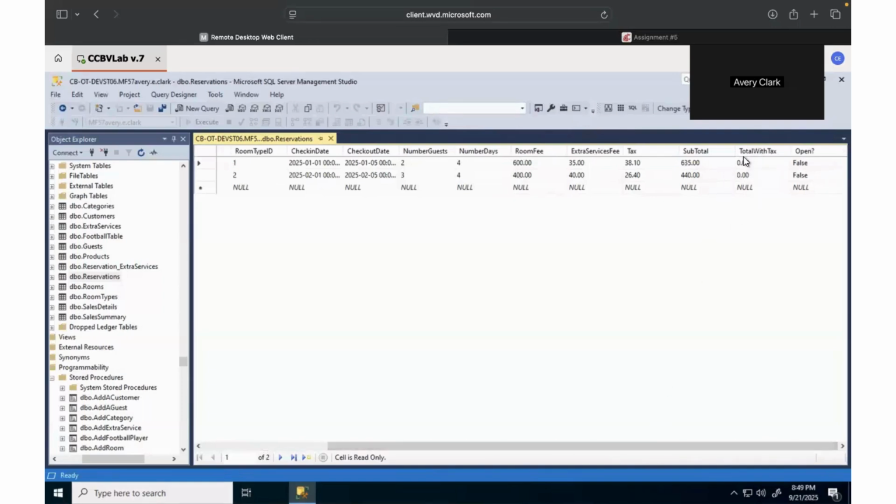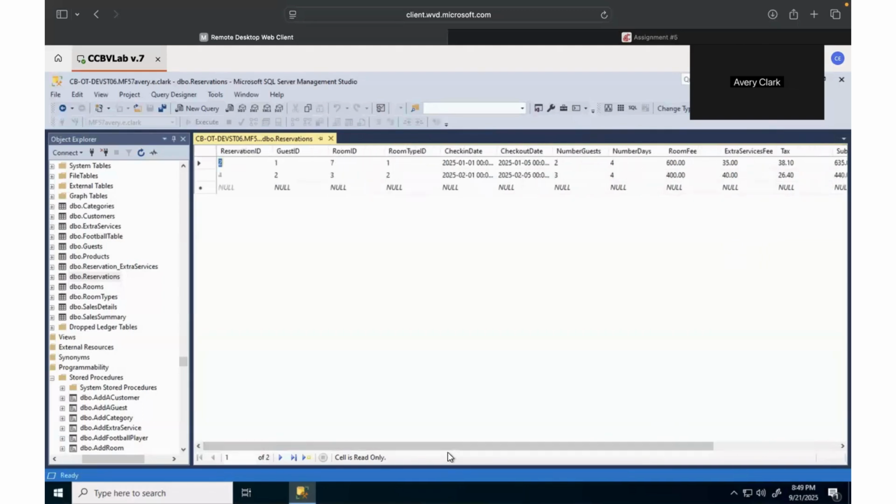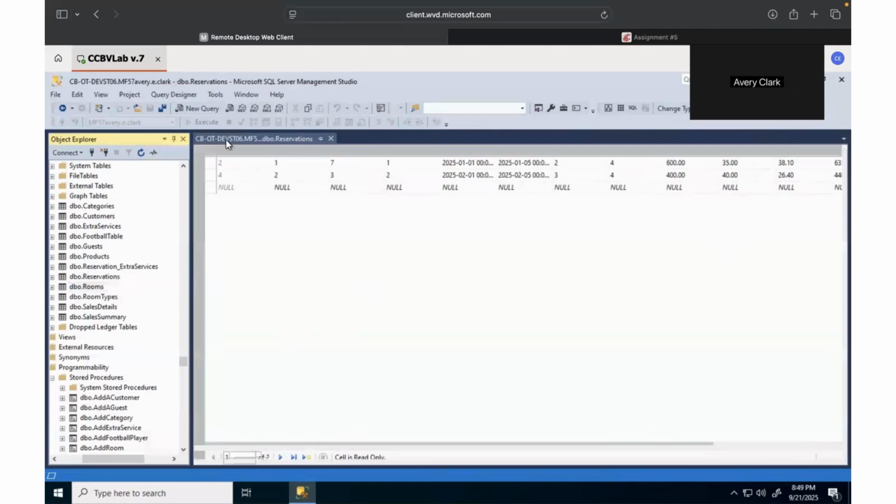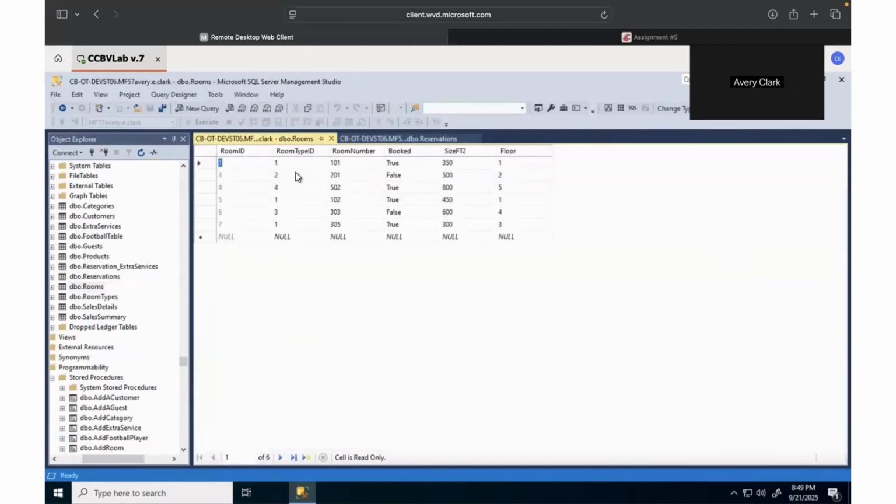I left that out. I will go back in and update that. That's unfortunate. And now it is no longer open, so that's no longer true. We've closed our tab, in other words. And the rooms, room 3, I believe, is now false. It is no longer booked.